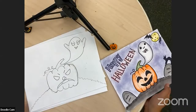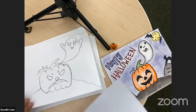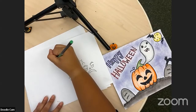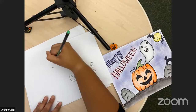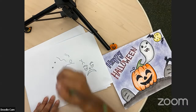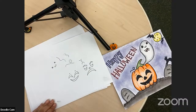All right. There's your ghost. So feel free to draw a face on your ghost. And again, if you want some samples for faces, I can draw you some. So the original ghost that I had was two little eyes that are a little separate, but not too separate, like that. And you do a little sparkle in the middle to make it look super cute. And then you have like a sideways three. That's a cute little face.